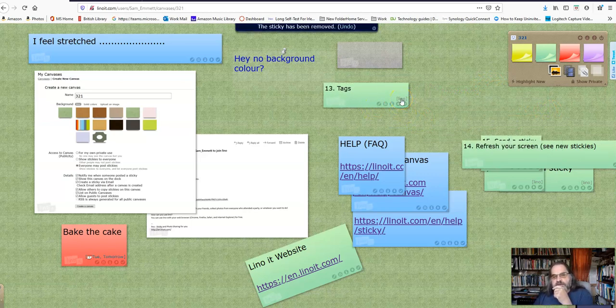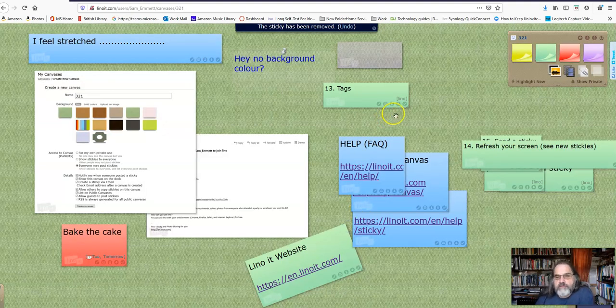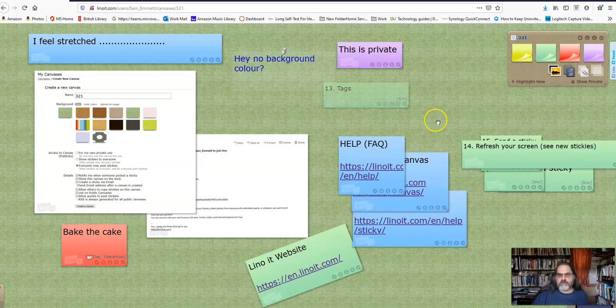Tags. Oh, wow. I've put a little tag on here. So when you put a tag on something, let's put a tag on something. Okay, so the tags, you just add a tag here, like so. And then when I click on that tag, any other one that is also that tag will appear. See, now only these ones, these are the ones that are sharing that tag. It's quite nice, isn't it? Okay. Turn that off. Get rid of that.